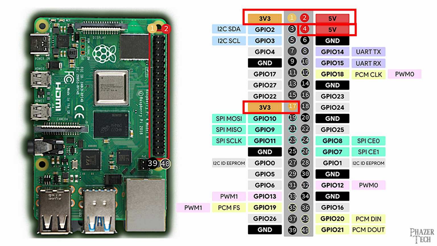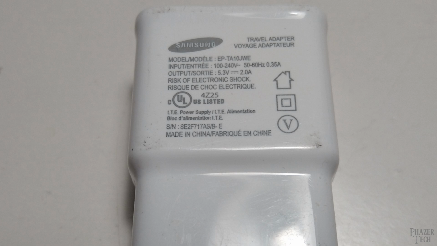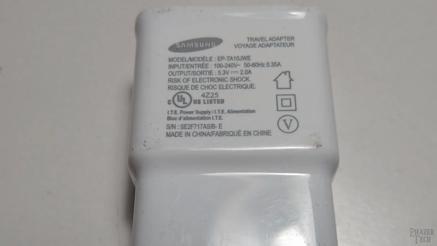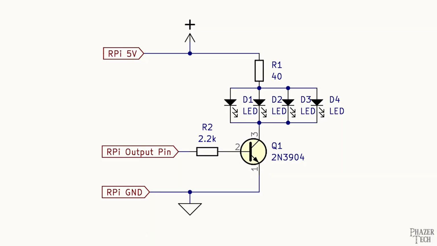The 5V rail is directly connected to the Pi's power supply, so the maximum current that's available entirely depends on your particular power supply. I'm using this phone charger which can provide up to 2 amps. Now this Raspberry Pi is actually the original Model B, which is ancient by today's standards, but one nice thing about it is that it doesn't use much power. At the most it uses up to 1 amp. Since this power supply can provide up to 2 amps, that means we have about 1 amp left over to power other devices, which is more than enough to power these 4 LEDs.